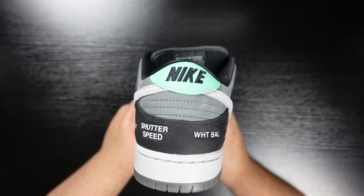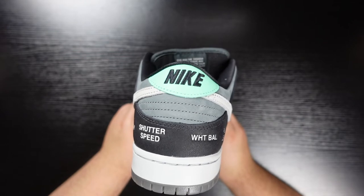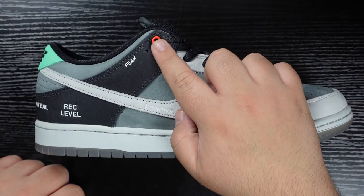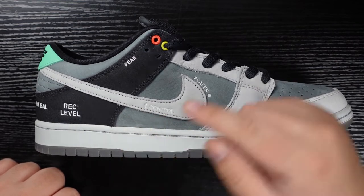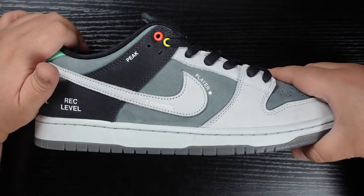On the heel, we have a green composite leather hit up top with the black Nike stitching with excellent fidelity. The edges are super clean there, lots of thread. Then we have white balance, record level, then peak up here with the same two red and yellow top lace holes. Harder to see on the swoosh is these two arrows with control and player wrapped around the swoosh. Love these details. This is so sick.